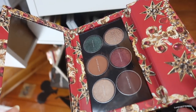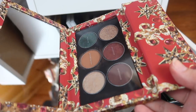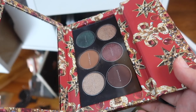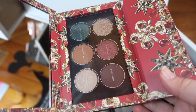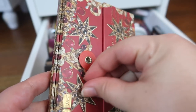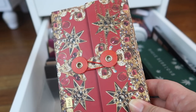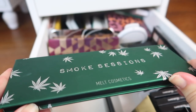Next I have this Pat McGrath palette that I barely touch. I just got it because I really wanted to try the Pat McGrath formula — it was one of her more affordable palettes at around $50 something. I'm going to hold on to it and try to use it more. It seems more like a holiday palette — I get Christmas vibes from it. Also, I don't want to get rid of my only Pat McGrath palette since it's keeping me from buying anything else from the brand. I don't use it as much as I should, but I'm holding on to it.